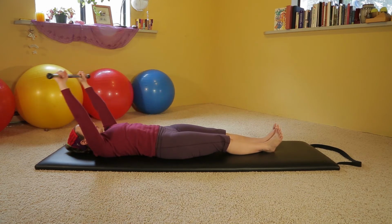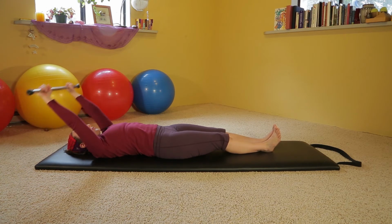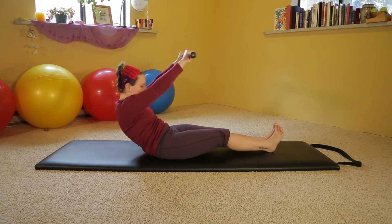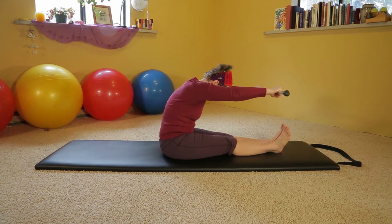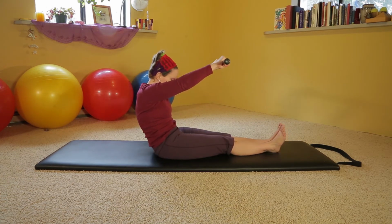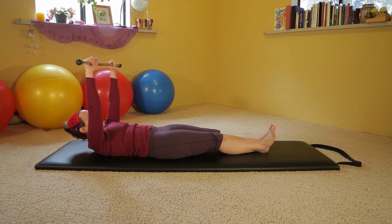Now, to challenge yourself, try to keep the arms right above and in front of the chest, so the arms aren't going to drop. So we're going to inhale, exhale, feeling how we have to keep those arms just a constant fixture of the front of the shoulders. And we feel the spine moving, but the arms are just staying perfectly right in front of the chest and shoulders. So they're not moving.